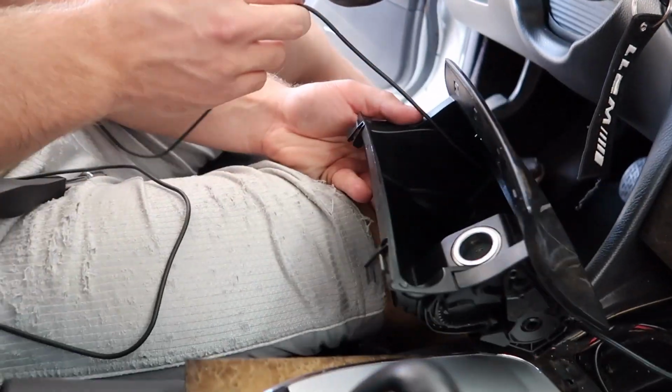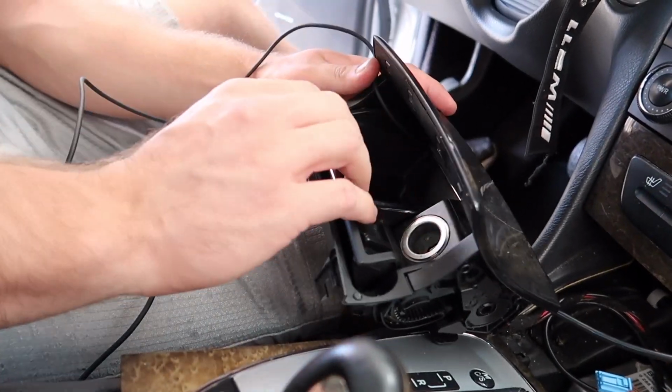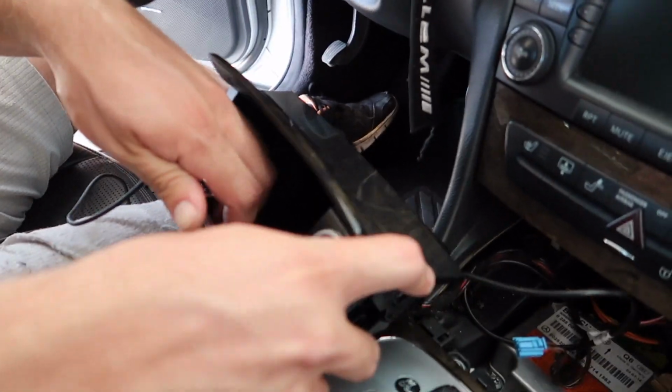And then our ashtray should just fit right in. Let me make sure. It just fits right in. Yeah, see, it just fits in just like that. And then we can zip tie whatever amount of length we don't need. Yeah, but we'll probably just leave it all there just for the heck of it.